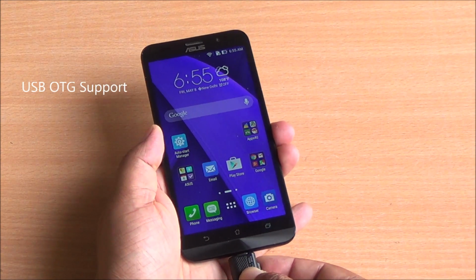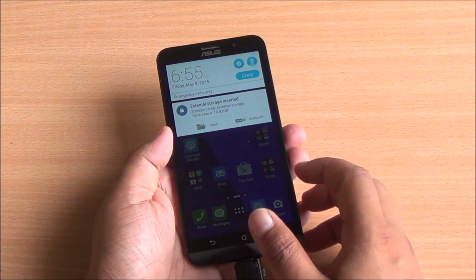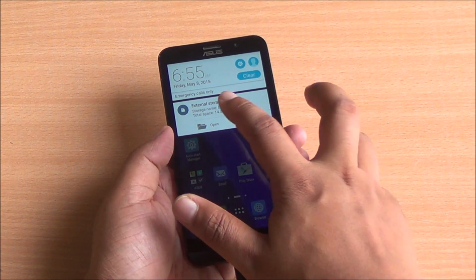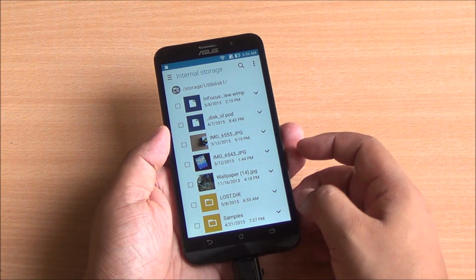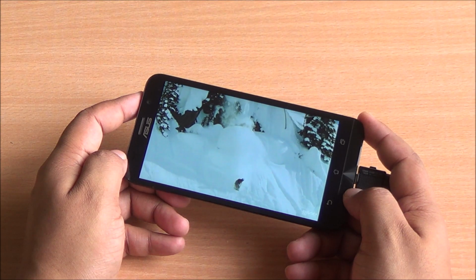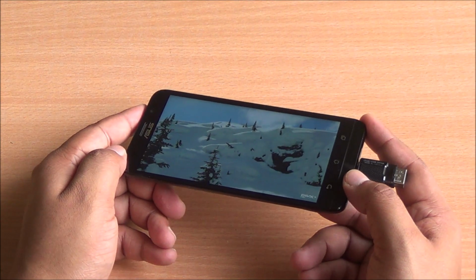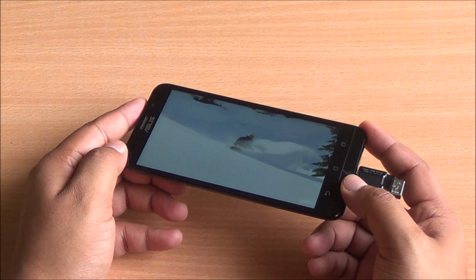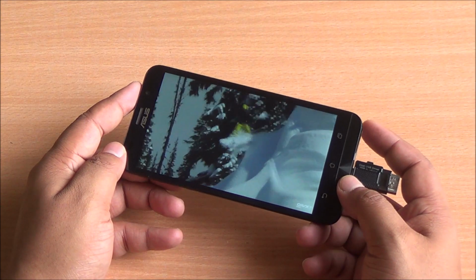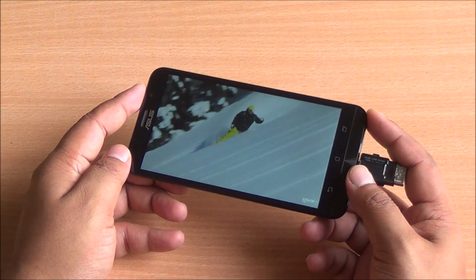So I have a USB OTG pen drive right here. I have plugged that in and you can see that it has been detected. So let's jump into the file manager. And I'll play a 1080p video for you. And you can see right here, smooth playback. And this display looks truly amazing. No distortion in brightness or colors. No ghosting, no freezing, no lag, and very smooth playback.